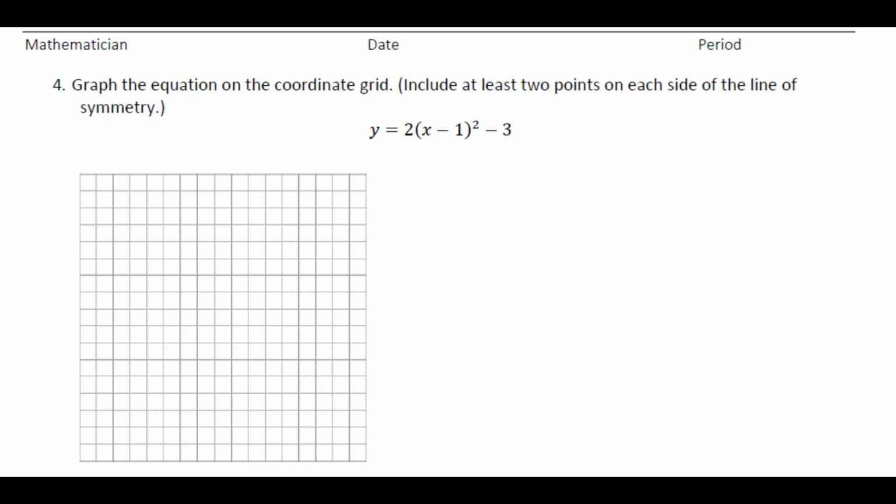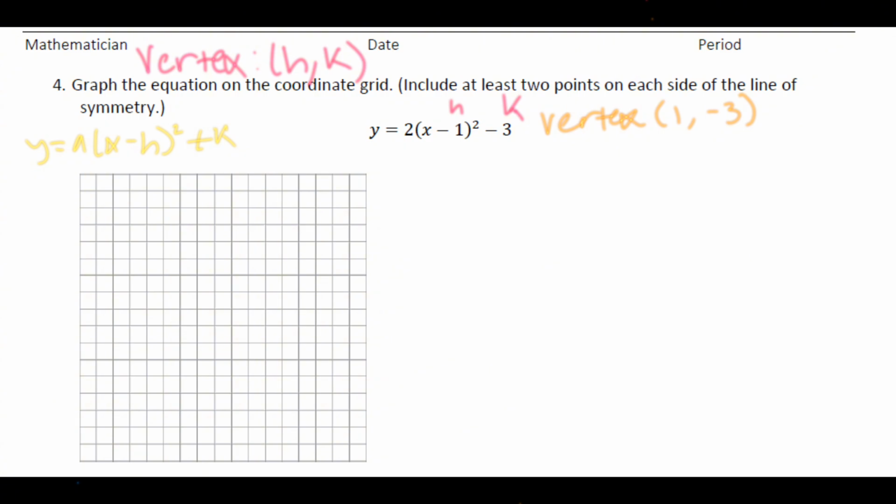So we know that the coordinates to our vertex point are (h, k), and how we're going to find that is we're going to look at our equation, and we're going to look at the values of h and of k. So here h is -1 and k is -3. So we know that when h is in the parentheses, it does the opposite. So since it says -1, we know that the actual x value of our coordinate is +1, and then the y value is k, and k is just going to stay the same, so that's -3. So the coordinates of our vertex point are going to be (1, -3).